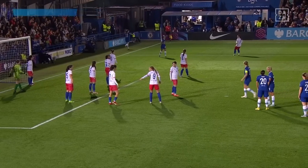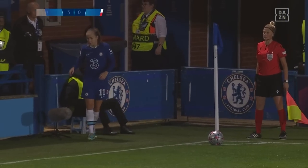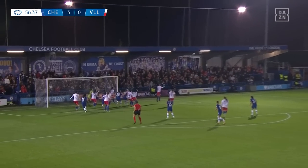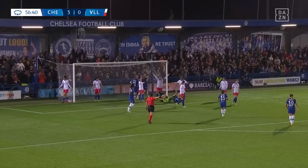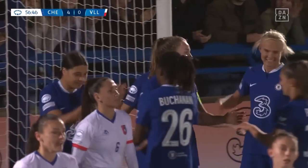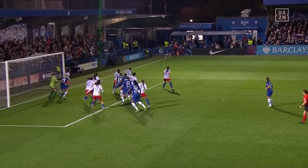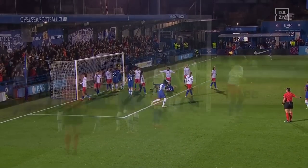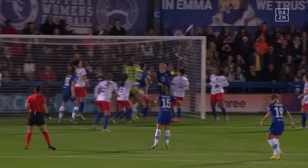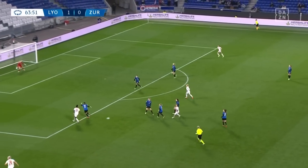It looks like Paraseu is going to leave it for Reiton, with a different corner taker this time for the team with a 3-0 lead. It comes in, head to there, and it goes in — and from a corner Chelsea have extended their lead. Reiton was there and Kerr and Charles were both looking at each other just wondering who might have got the touch.